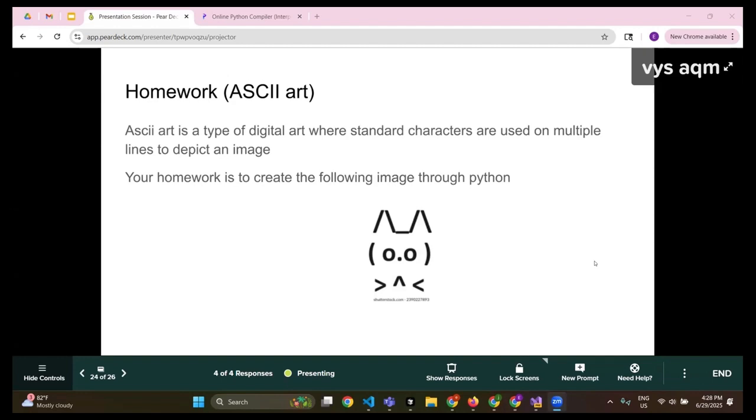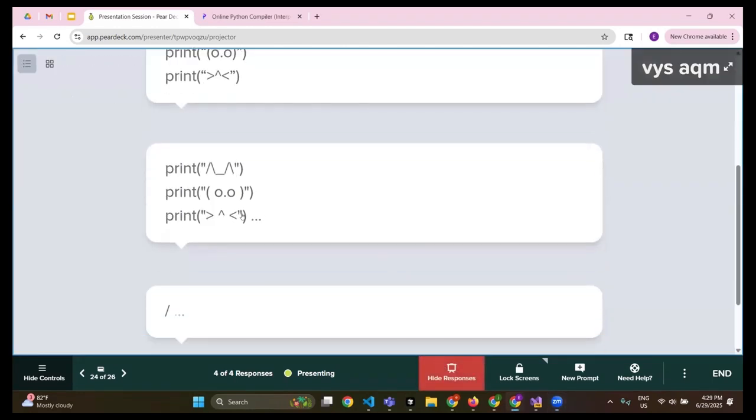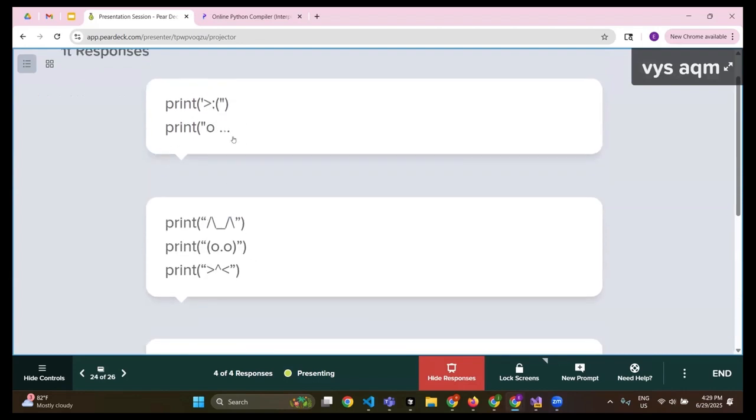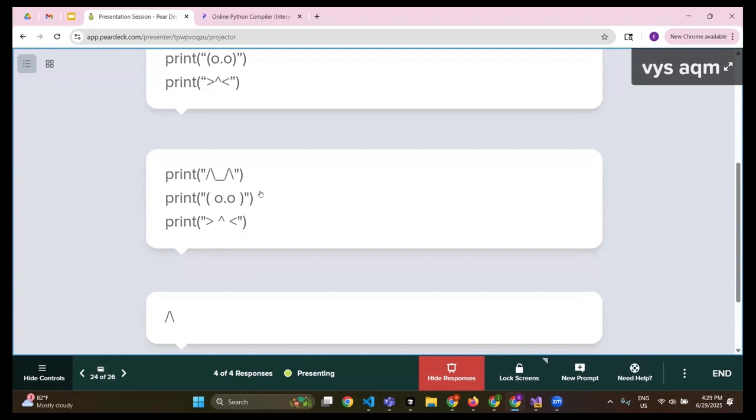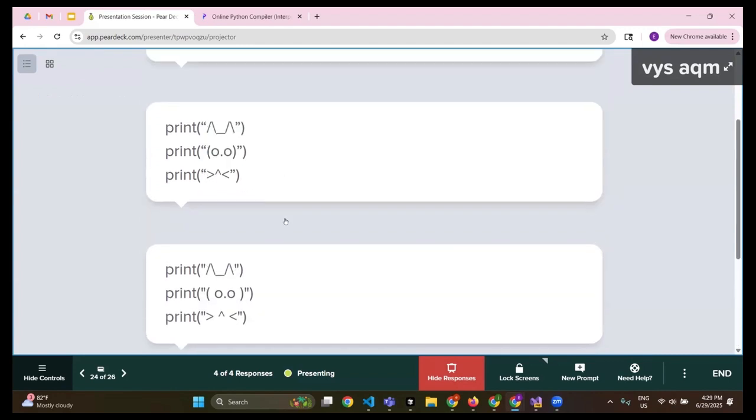Okay, so I'm going to check in and see how everybody's doing. This one's pretty cool, so let's see our responses here. This first person, okay, we're getting there. And this fourth responder, remember to use the print statements. Remember, like the assignments, I always want you guys to try to use Python, so print statements. But these two people seem like they've got it.